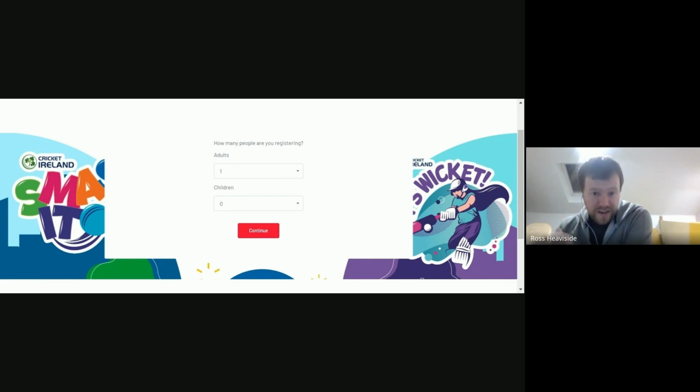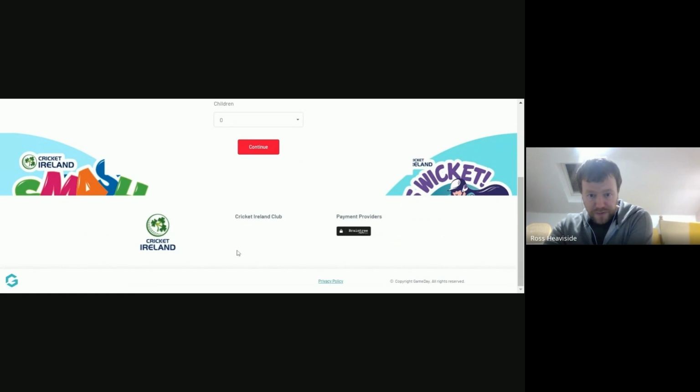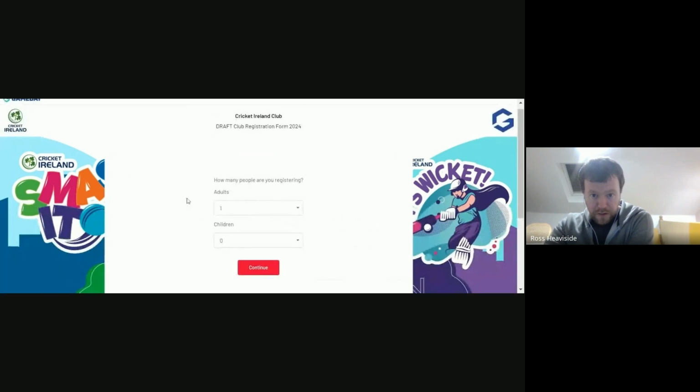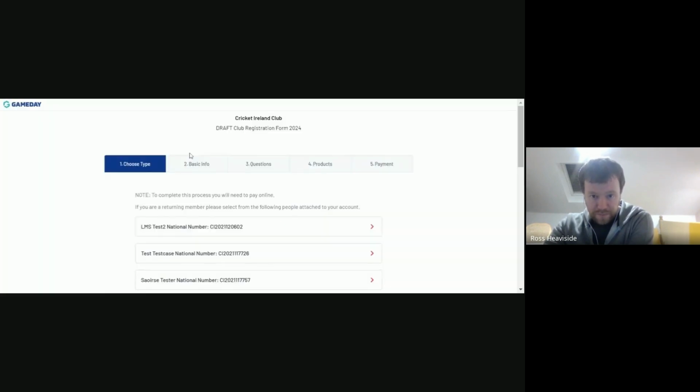It's really designed just for adults in one go. Everyone else would self-register themselves, but it'll ask how many people at the start. Continue. Just the other thing to flag as well, have your club details at the bottom, so it'll have like the key admin email and contact number if you've uploaded one to your club. That's what we'll put through to the sort of footer on here. So in this one, we'll do one adult registration.